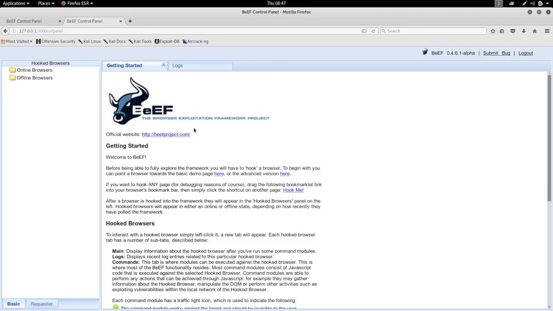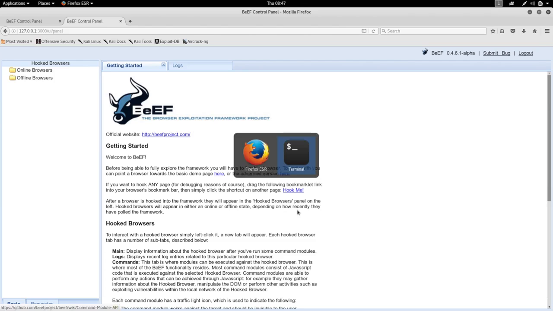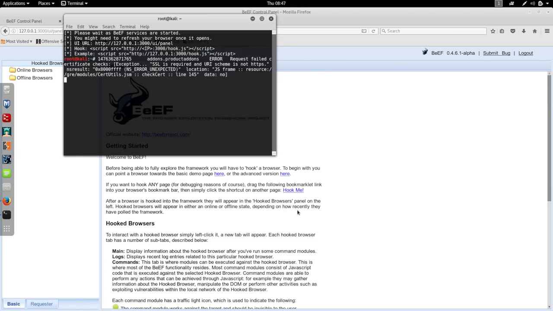Now, there are a number of methods that you can use to hook people to BeEF. What we're interested in is how to hook them through XSS vulnerabilities. So the main thing that we're going to be using is the code given to us by BeEF itself. It's actually telling us what code to use. And as you can see, this is a JavaScript code similar to the alert code that we were using. So the first thing I'm going to do is copy this, and we're going to paste that in a leafpad just so that I can show you how to modify it.